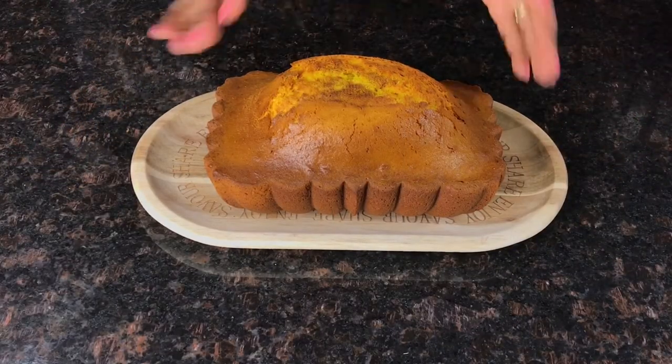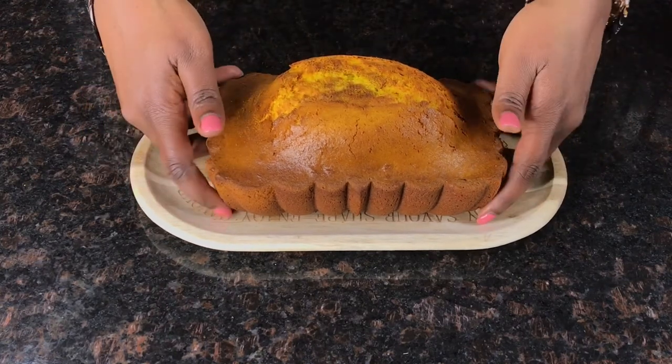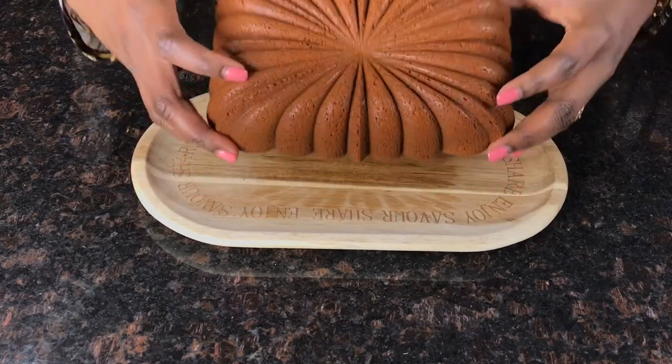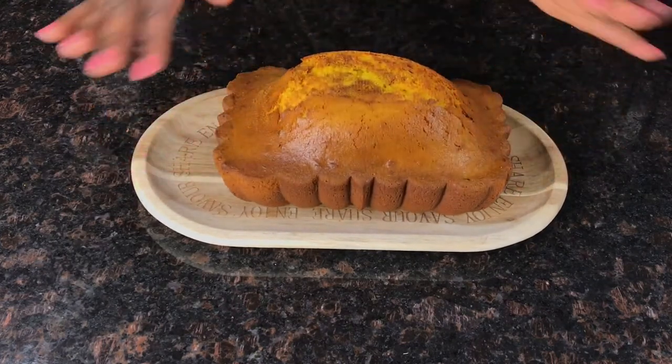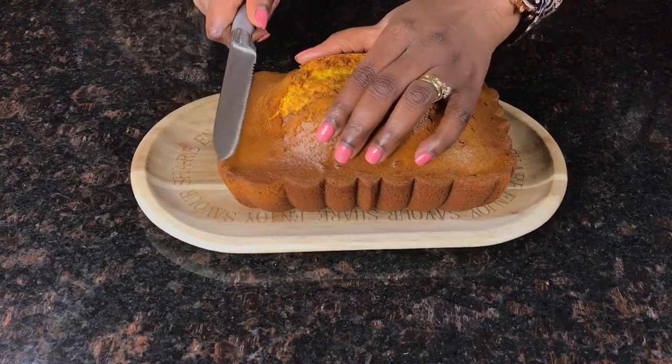Cake is ready, and as you can see, it's a little bit above where my pan is. I'm just gonna flip it so you see the other side. So I'm just gonna go ahead and trim it so that it's really smooth, and I'll be back to show it to you what I've done.